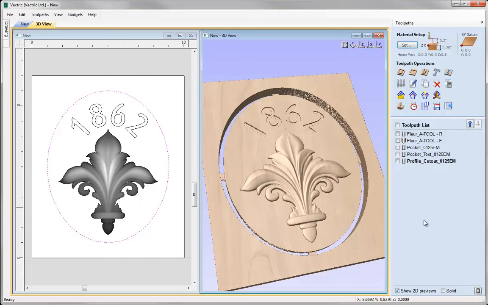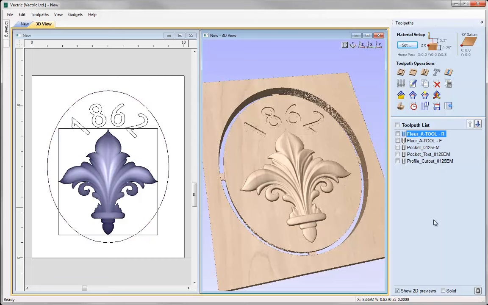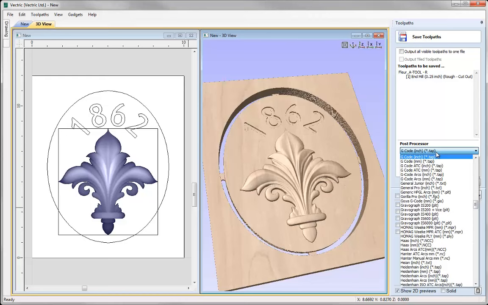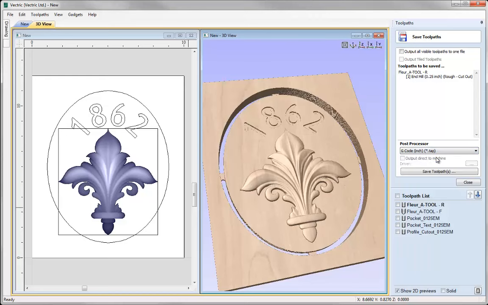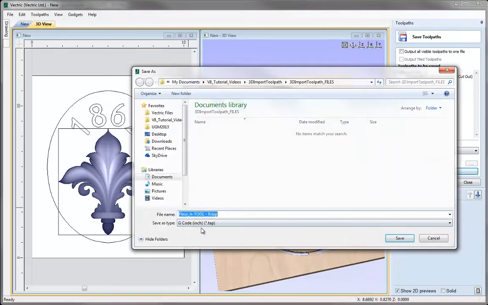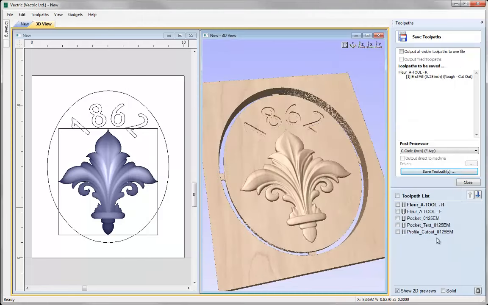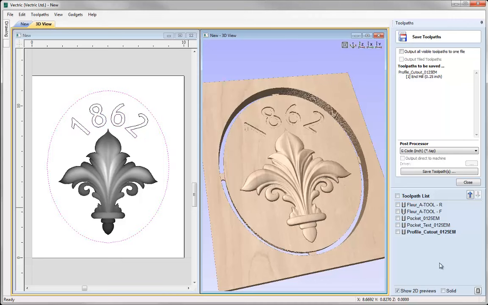If we close the preview toolpath form, what we need to do now is make sure that the part looks correct, and if it is, we can go ahead and select each of these toolpaths in turn, click on the icon to save the toolpaths, choose a post-processor that will put these into a language that's appropriate for our machine or our control software, and then hit the Save Toolpaths button, give the file a name, hit save, and that's the file that I'm going to actually send over to my CNC machine in order to do the roughing. I'm not going to save that myself, but if I wanted to, I could now choose the finishing and save that, and then carry on through all these other toolpaths until I've got the whole set of toolpaths that's going to cut the part that we can see here.